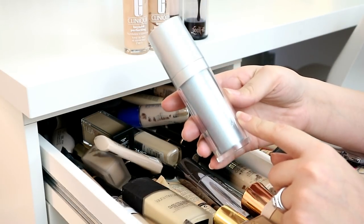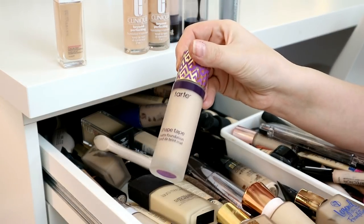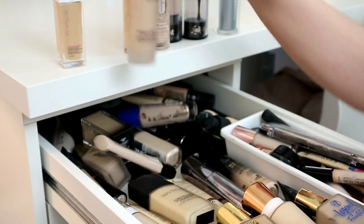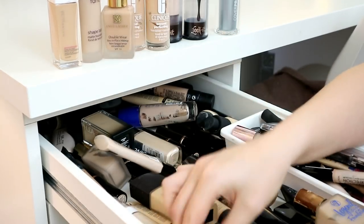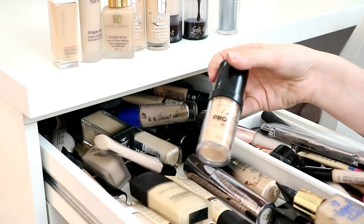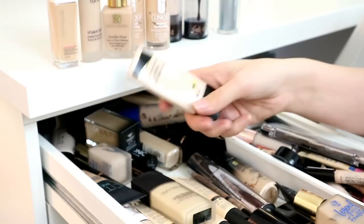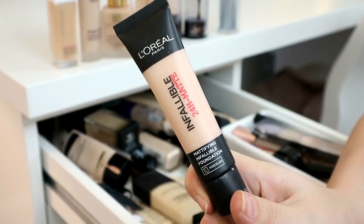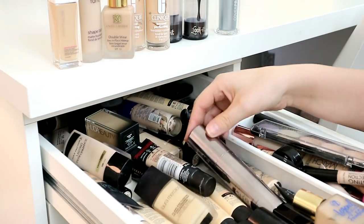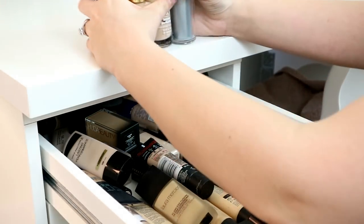The Wonder Brow Coverproof is one I don't hear many people talk about — it's really high coverage. One I reach for a lot right now is my Maybelline Superstay. I've got the Tarte matte one, Double Wear of course, Charlotte Tilbury, and a couple of Huda Beauties. LA Girl, a bunch of Maybelline Fit Me, the Lasting Performance from Max Factor, which is a really good drugstore one, my favourite drugstore one is the L'Oreal Infallible Matte. Also Milani, Urban Decay, Kiko — a variety. I get a lot of joy collecting foundations and discovering new ones.